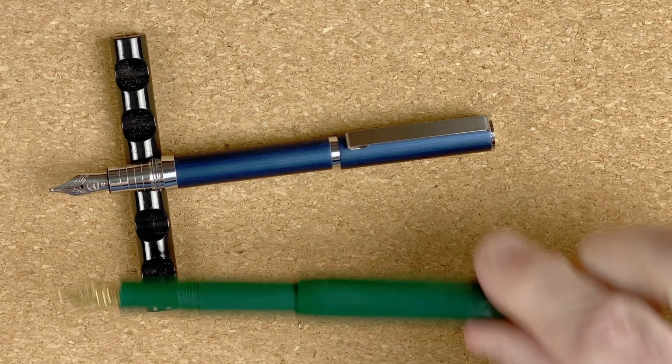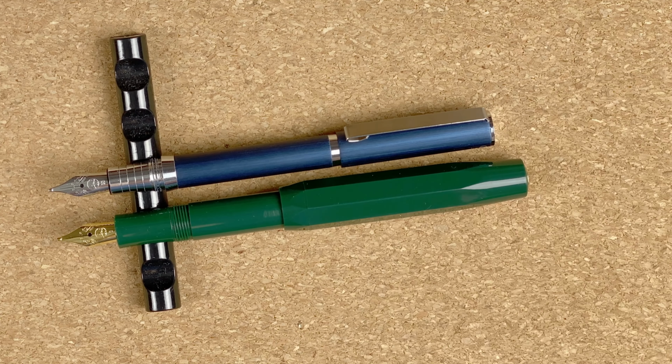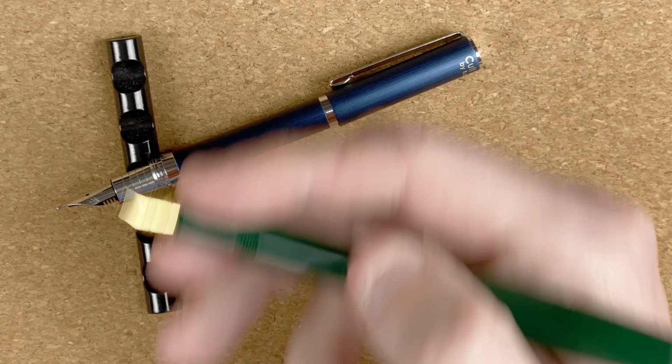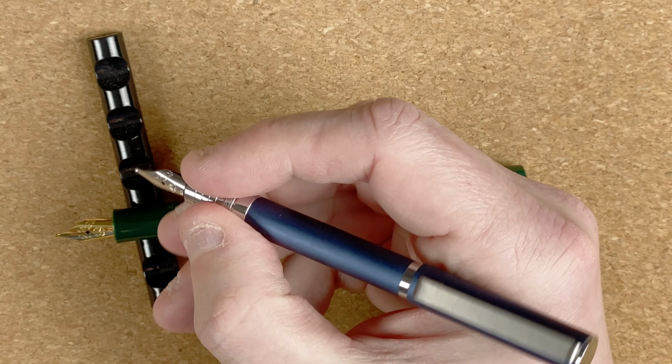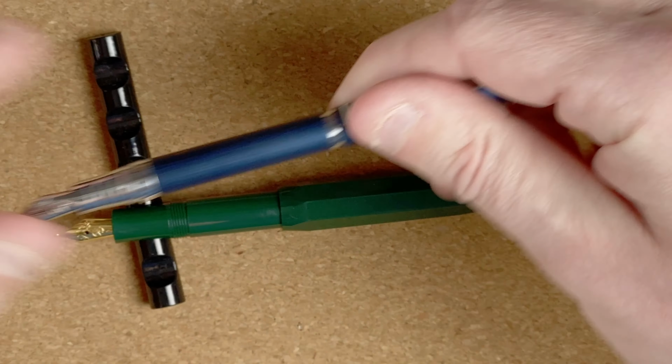What I'm going to do now is fetch in this pen. This is a Kaweco Sport Classic. So when it's posted, the Classic is a lot longer. In my hand, posted, this fits really nicely. Let's try it again now with this one. Look at the Colt Pens one. Yeah, a little bit shorter, but it's still a nice fit in the hand.